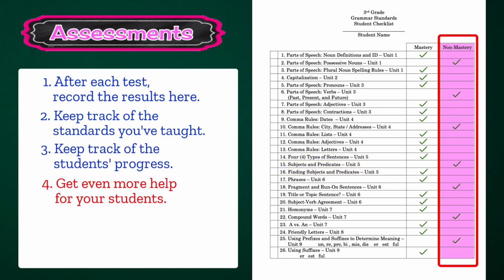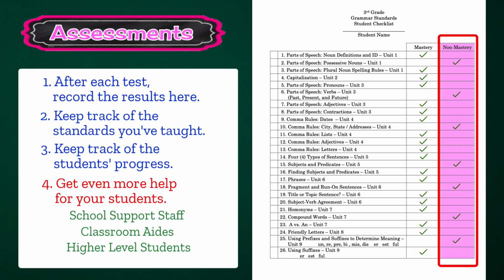This is another way to get more help for your students, because both the parent and student checklists can be given not only to the parents, but also to support staff at the school. You may have a classroom aide who works with the students, a parent who comes in to help, or an RSP teacher. Sometimes high schoolers will come over to our campus to tutor the students.